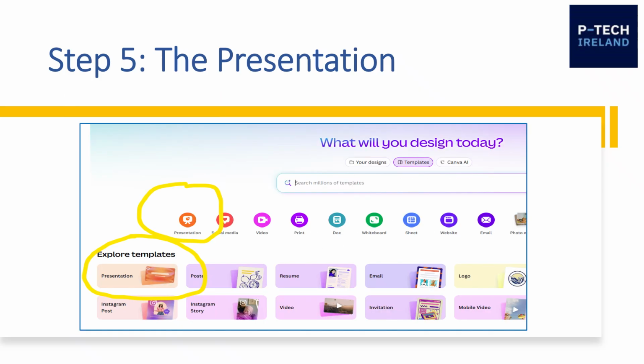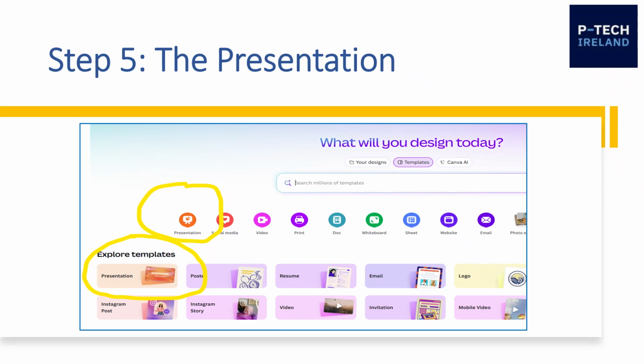Now, when you're creating your presentation, you're going to have to think about how you're going to create it and the different elements of visual design that you're going to use. On screen now, you can see an image of the home page of your Canva tool. And in your Canva tool, you can look through the different templates that are available and you can customize one that suits your project. Or you can decide to start a presentation from scratch without using a template.